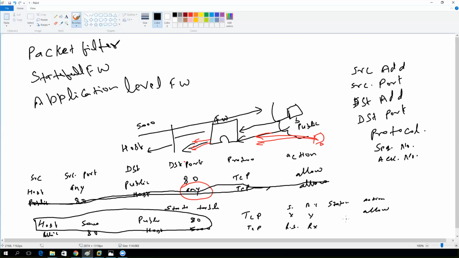But if this complete state information is also in sync, it will be able to match the state, then it will accept this packet. It doesn't need any rule in the rule base. That is the state based decision. But if it didn't find any entry in the state table, then it will go and refer to the rule base again: do I have any rule to accept this packet? If there is a rule, it will be accepted by the rule. If there is no rule, then it will go to the default action and discard the packet. That is what a stateful firewall is.